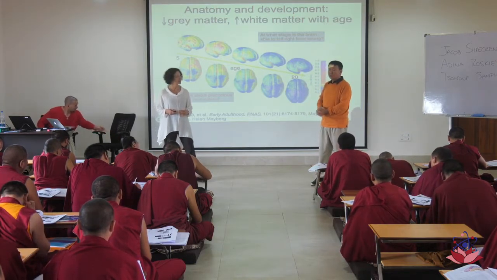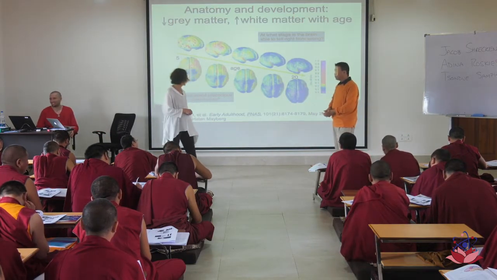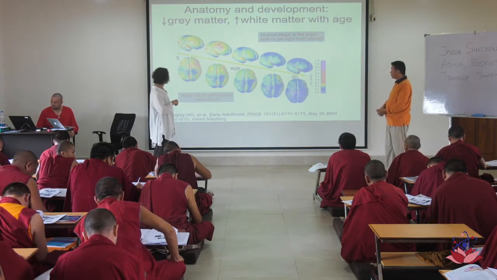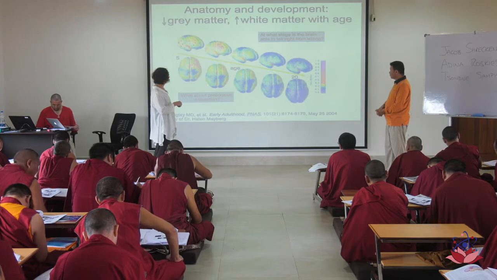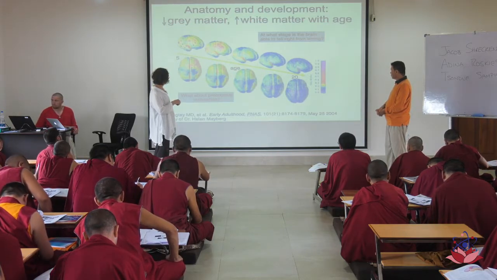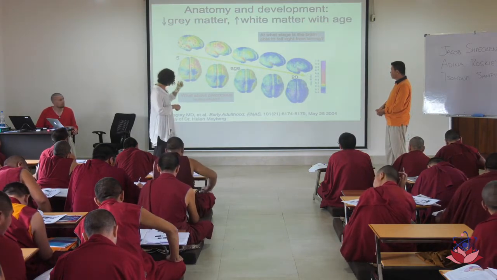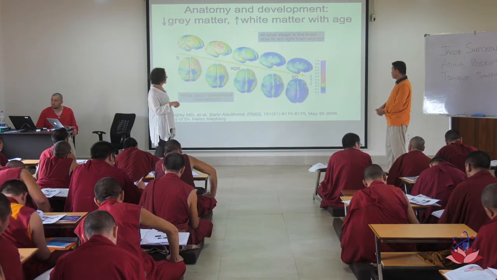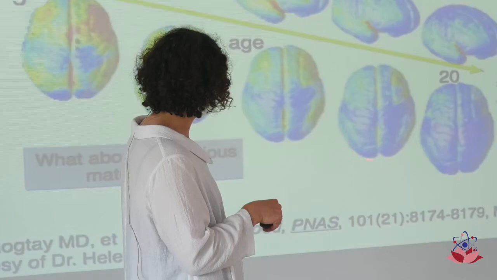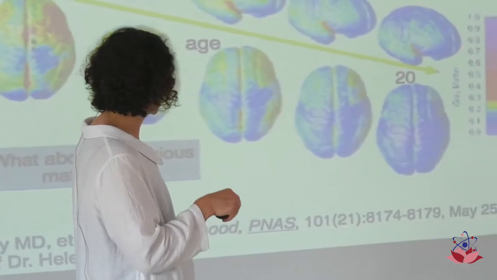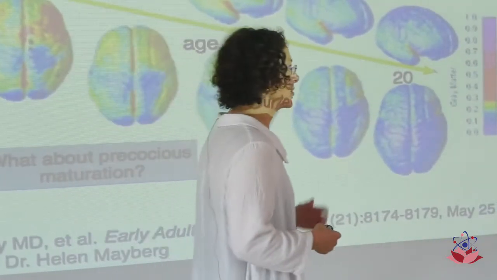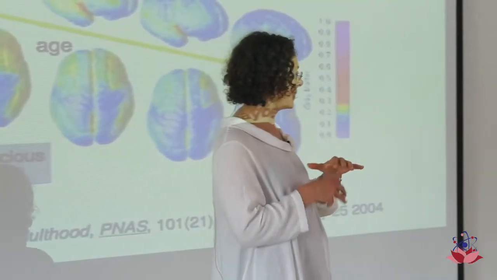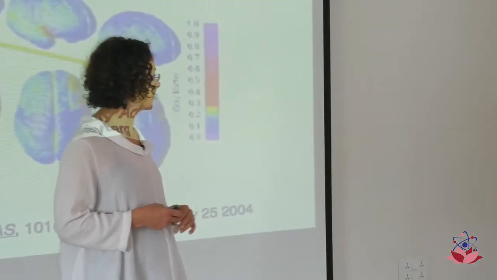Yes? Okay. And so if you look, you can see that here only the very back part has a lot of white matter. And then more on parietal, this is the top of the head you're looking at. So you see the parietal lobes get myelinated, and then more frontal, and then really until your 20s, it's about age 26, you have the final mature pattern of myelination.